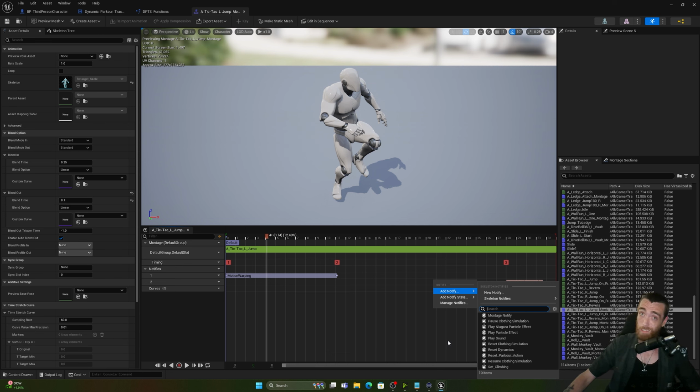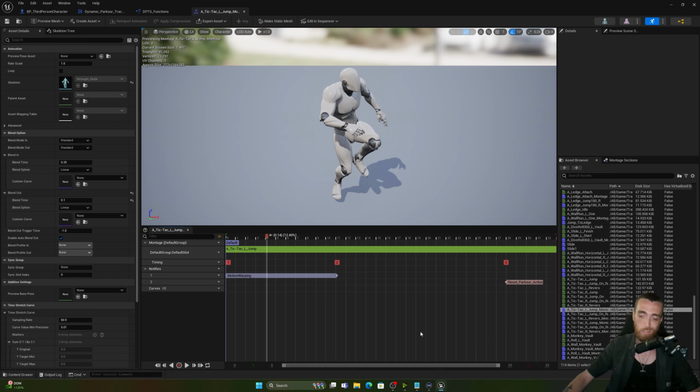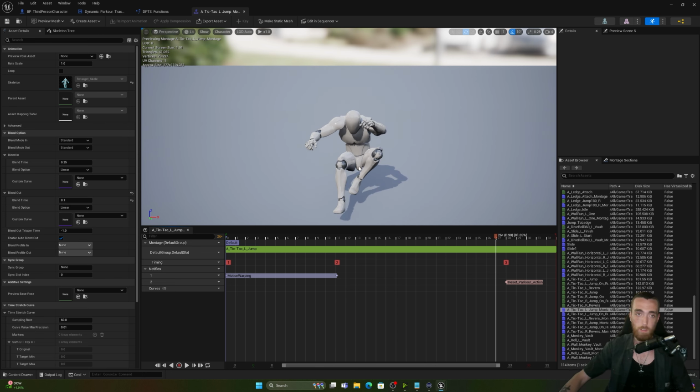However, if you're trying to set climbing, there's also a built-in notify here for setting climbing. Now that notify calls to the system, and it does a few different things. So it gets all the information about the climb point you're on, the information it needs about where it needs to go, and all that good stuff. But again, that's for climbing.